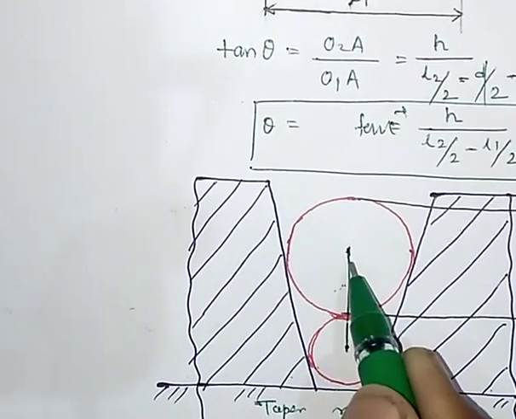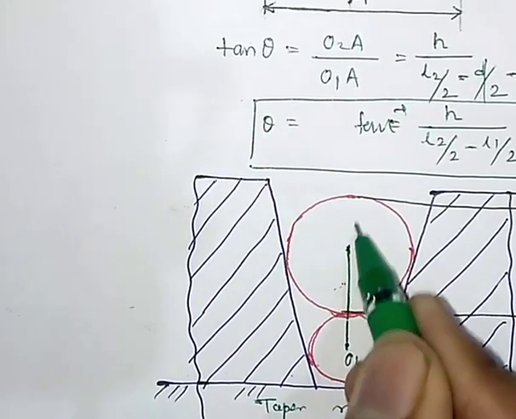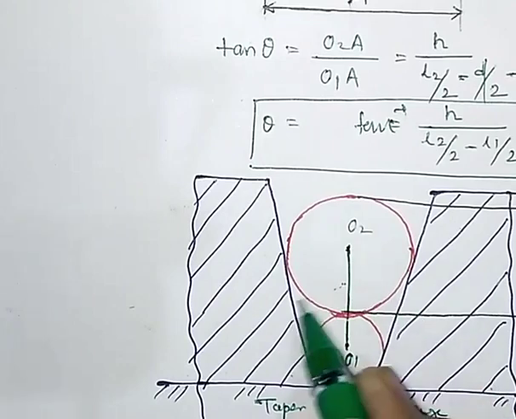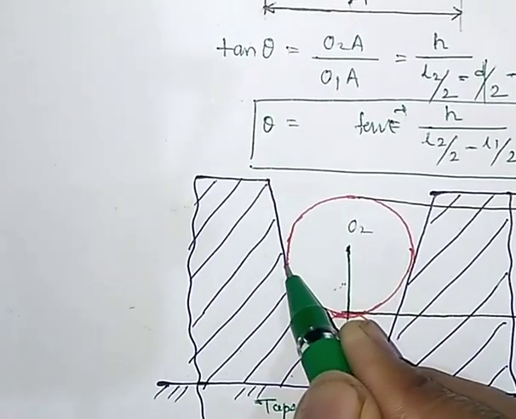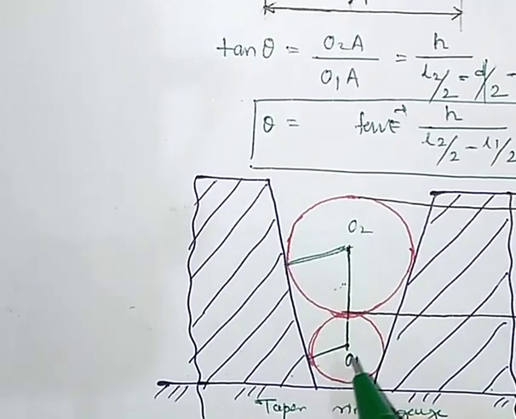I will join the center of these two spheres. So this line is nothing but line O1 O2 which is bisecting this angle. Then draw the touching point to the center, draw the lines from touching point to the center.